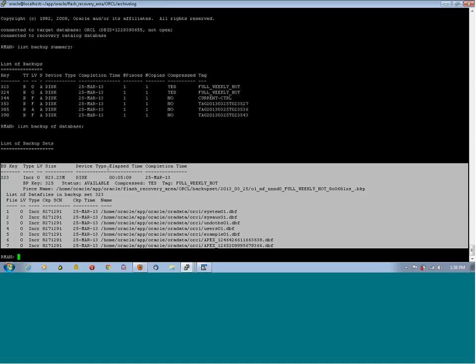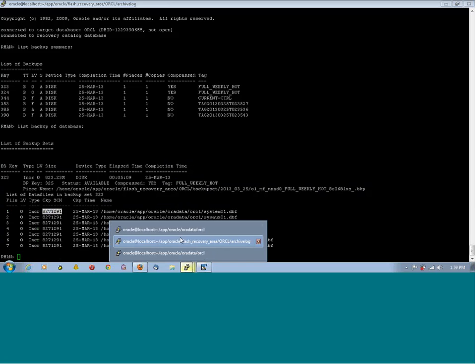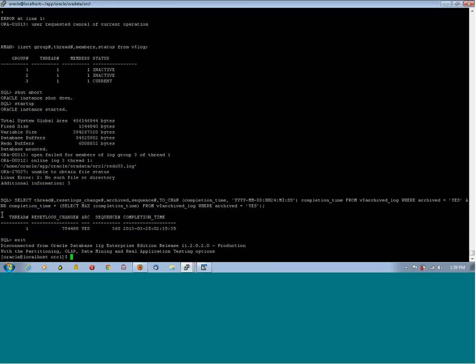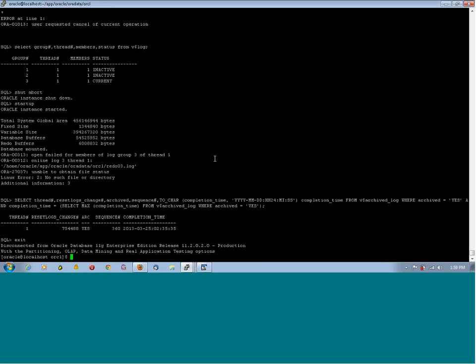So as you already recorded that SCN sequence number, you will be able to restore and recover your database till that point. Okay, but there are other ways of finding these sequence and SCN numbers as well. This is the SCN number, and as I showed you in the earlier query, these details will also help us to find the sequence and SCN number to which I have to restore my database.